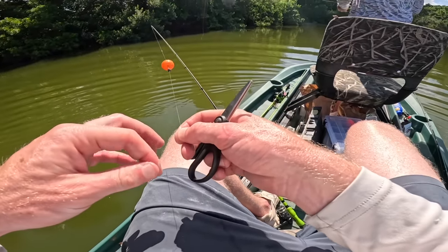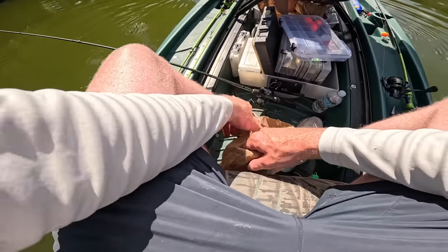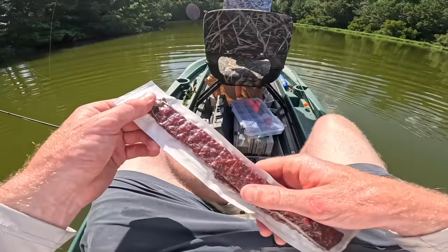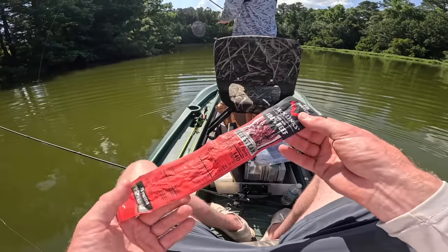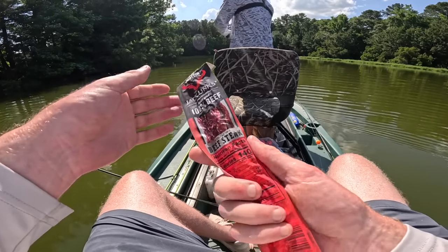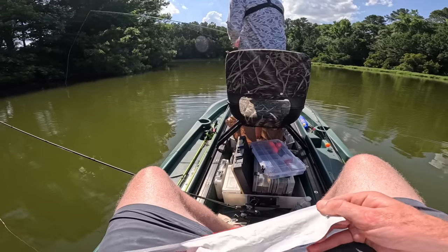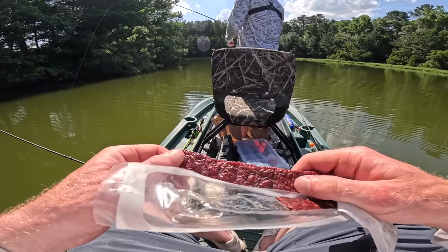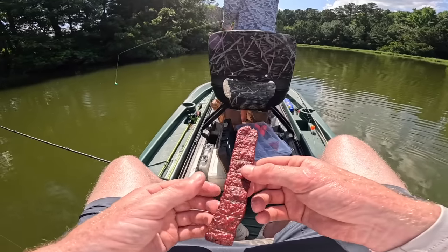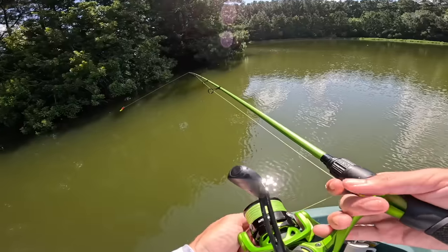I might need to dive back into my bag and get something out that we haven't used yet. I already used my sandwich. I can't really use my sandwich meat. It's kind of double dipping. But we might have to go to the Jack Link's 100% beef, 23 grams of protein, peppered. Oh, dang, son. That is a fine piece of American-made meat right there.